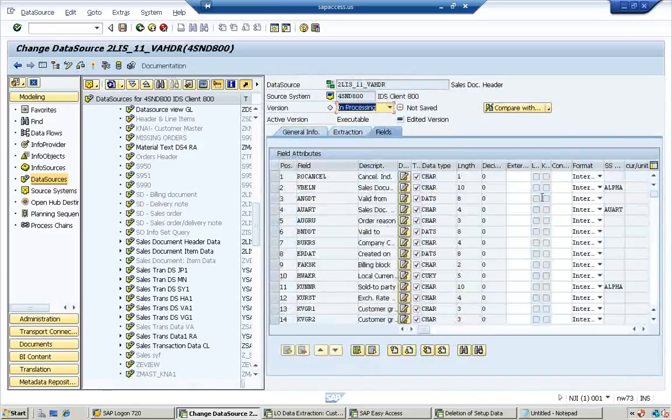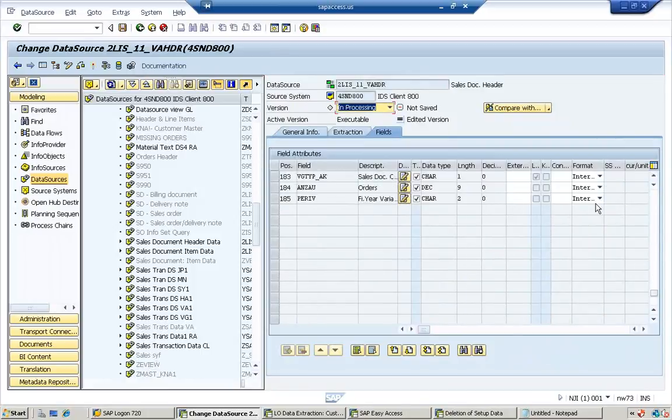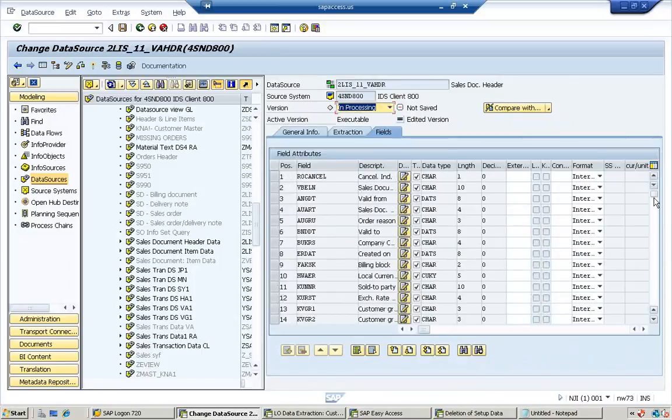You'll find that it has quite some records in here, so 185 fields are available. Now, instead of all of these, I would want to bring in this new structure.